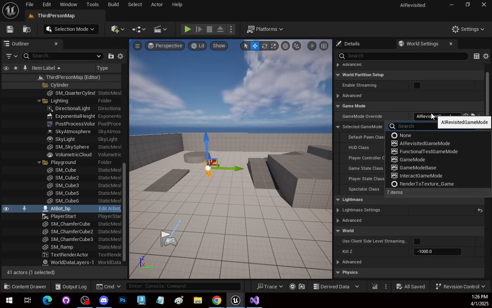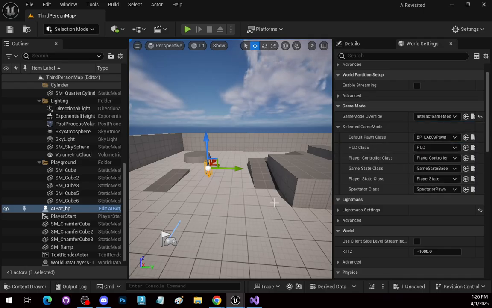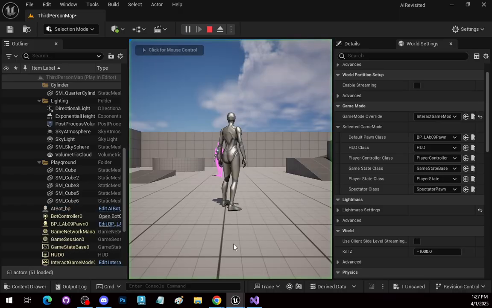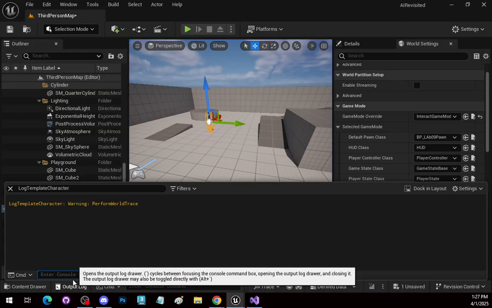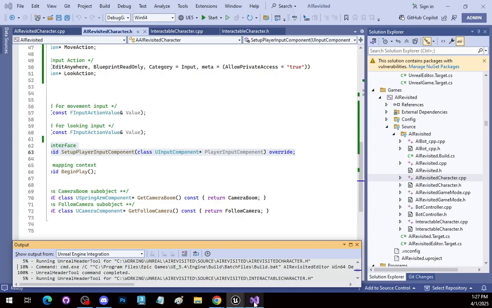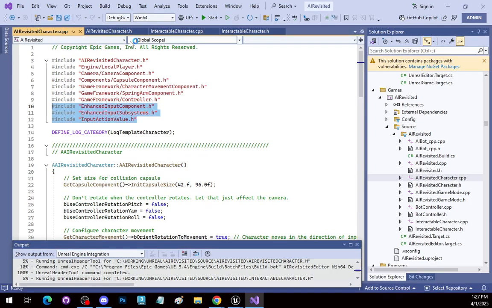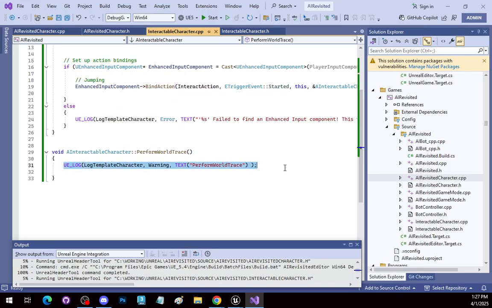Then we press E, go to the output log, and you can see the warning, perform world trace, that's this line right here. So we know that our input is working, and this is the first thing.